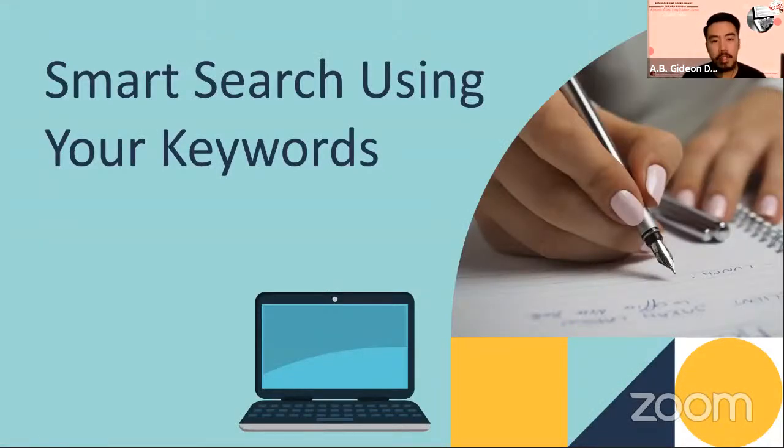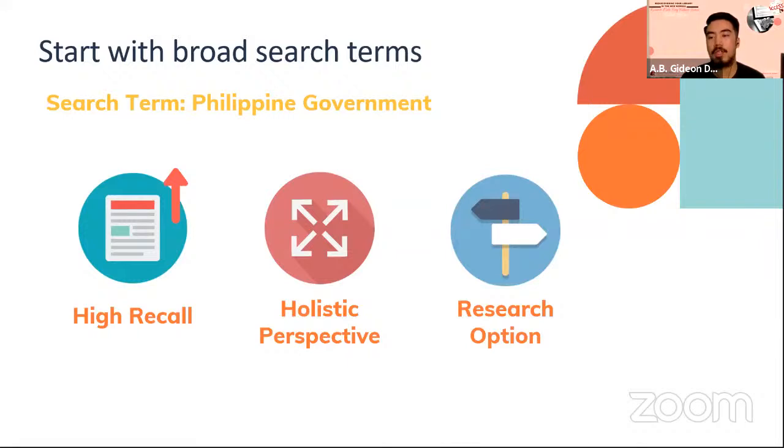Okay, so let's say, for example, we have identified what we are looking for. So we have established a simple search term based on your research question. The first and simplest method is to use that term from a general or broader perspective. I've actually narrowed down here some not really desired but expected outcomes when it comes to this kind of process.